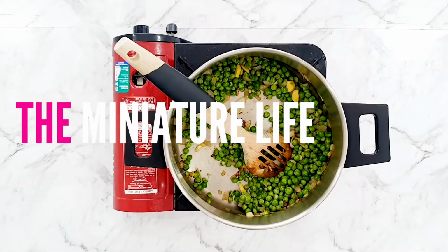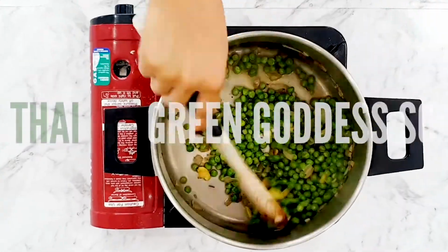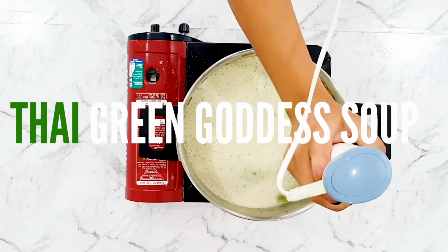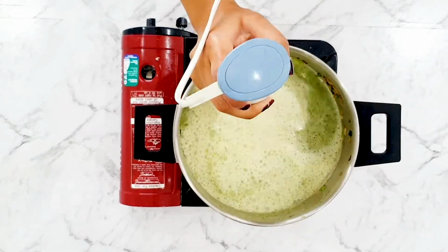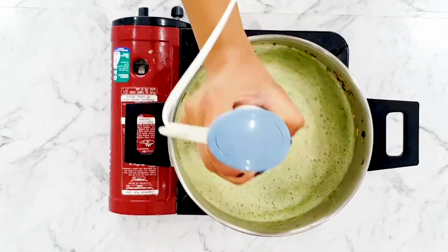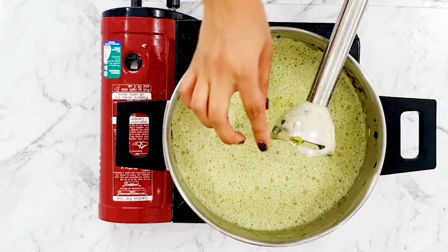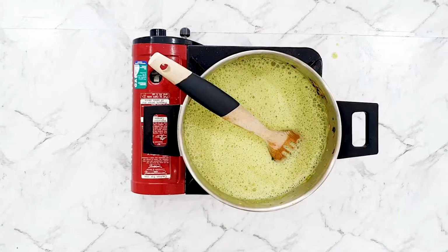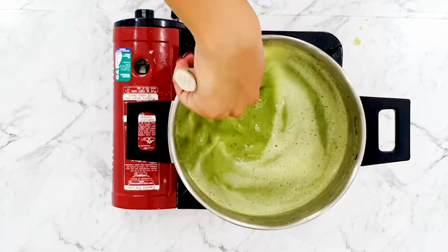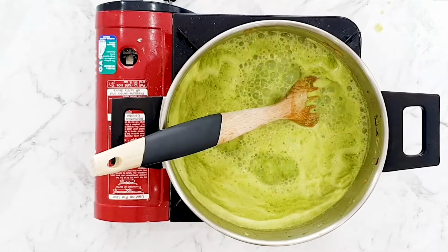Today I'm going to be sharing my recipe for a Thai green goddess soup. I love making this soup whenever it's a little bit cold or I'm feeling a bit under the weather. It features a few wonderful Thai ingredients such as lemongrass, garlic and ginger, alongside some wonderful greens including peas and spinach. It's quite a healthy recipe and a little bit deceiving too. You wouldn't believe that this recipe actually contains fresh spinach, peas and coriander. So let's get straight into it.